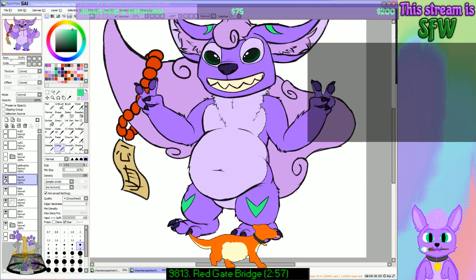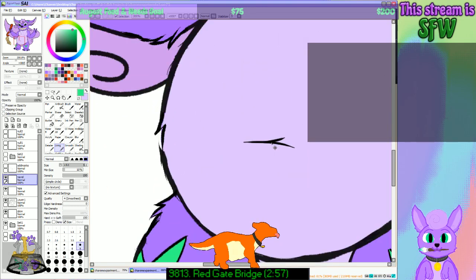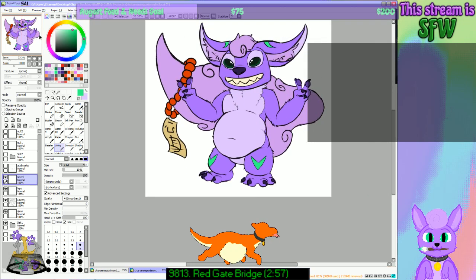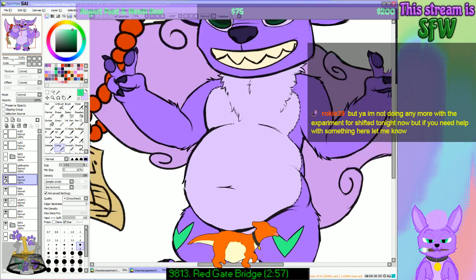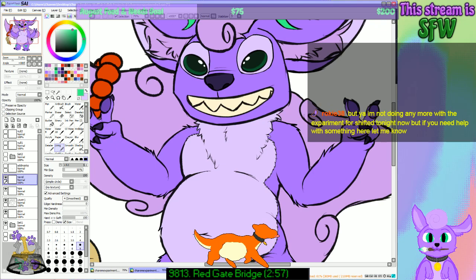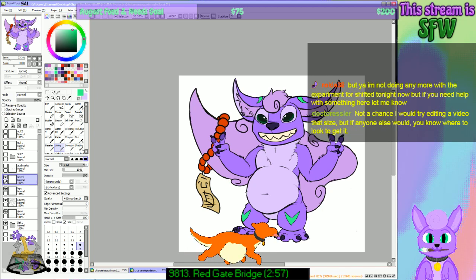I'm really indecisive about naval location. I don't know why. It doesn't seem that hard, but... Maybe say in between that. Make it good. That's probably good, right? I'm not doing any more of the experiment stuff right now, but if you want to have something here, let me know. Just if that naval looks good.